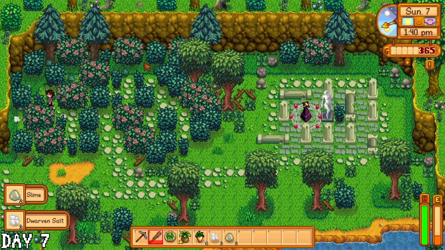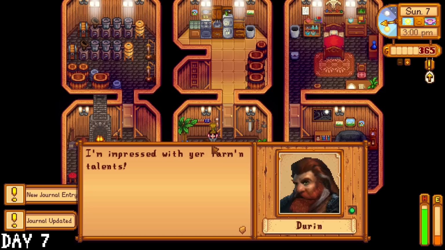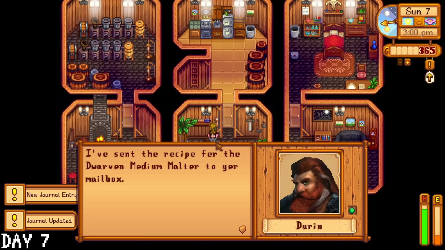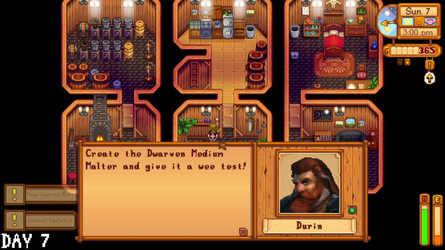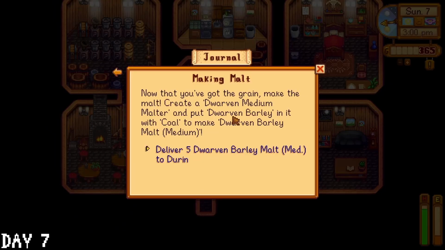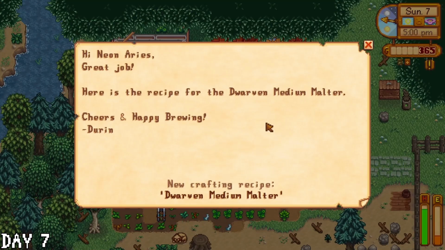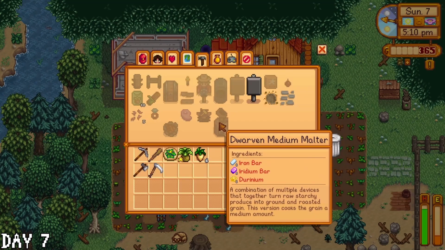I give 10 barley to Doran, completing his quest and unlocking a new one. This one requires us to craft the Dwarven Medium Malter. We then put Dwarven barley into it to make Dwarven barley malt and give 5 of this item to Doran. I return to the farm where I read a letter to unlock the crafting recipe for the malter. The bad news is I need an iron bar, an iridium bar and durinium to create this machine, so it might be a while before I get around to completing this quest.